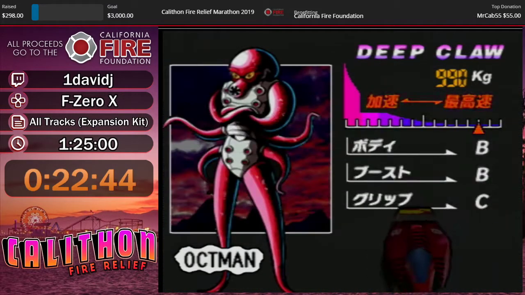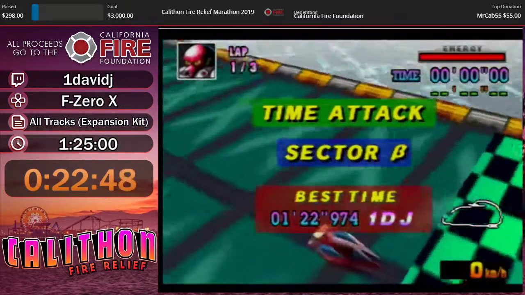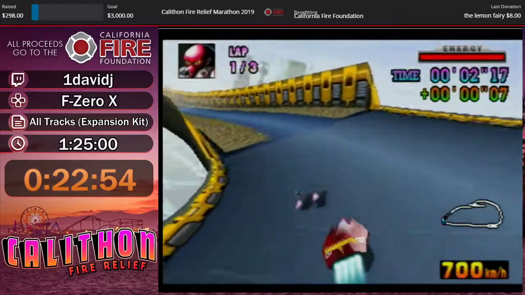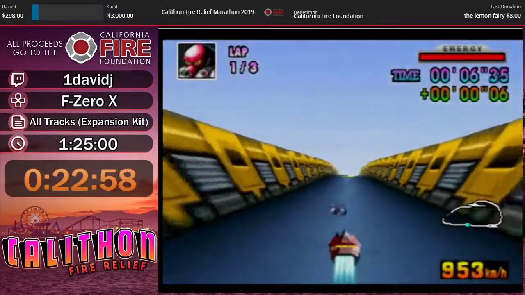There we go. So this is Sector Beta. It's basically got 2 loops. There's one regular loop and there's one where we do this weird outside loop. There's a really cool blind dive you can do on the second loop, but I'm very bad at it, unfortunately.